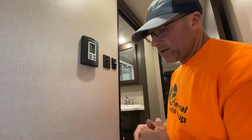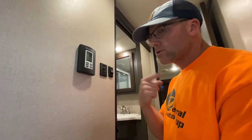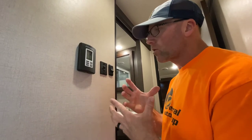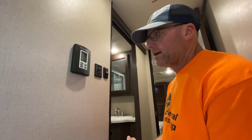There we go. So now the fan is running, but we're not getting any heat right now. It's running to make sure we have current in a correct amount of airflow. It's lifting a sail switch. Once it lifts the sail switch, it will then go ahead and light. When you shut this off, now I just heard the flame light.